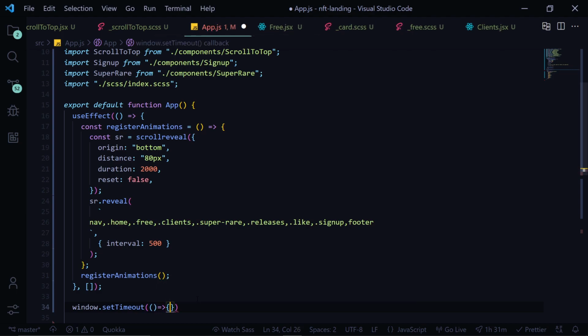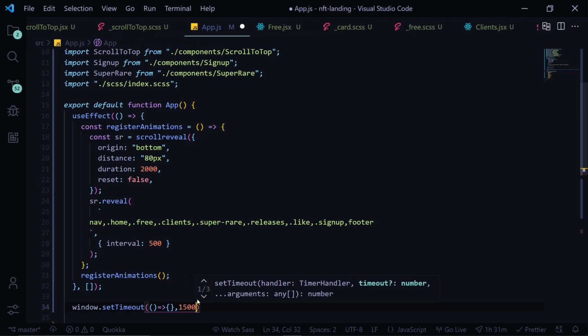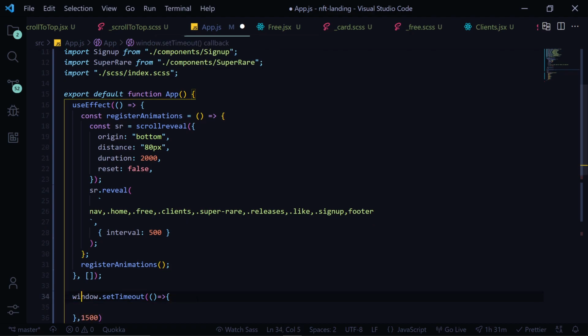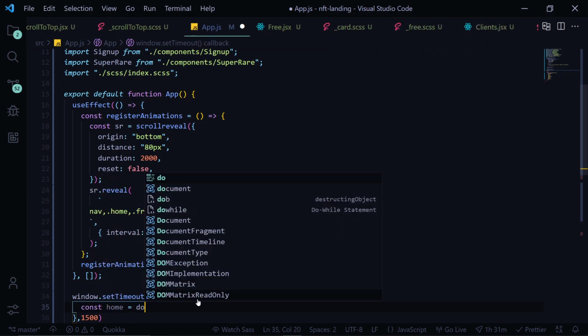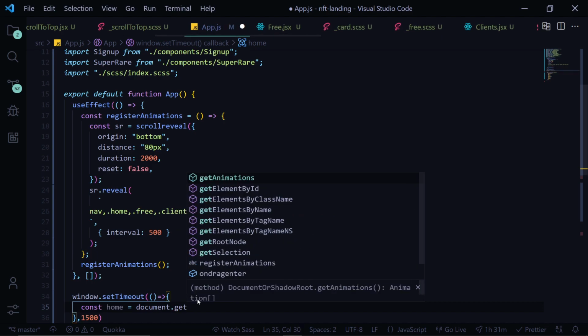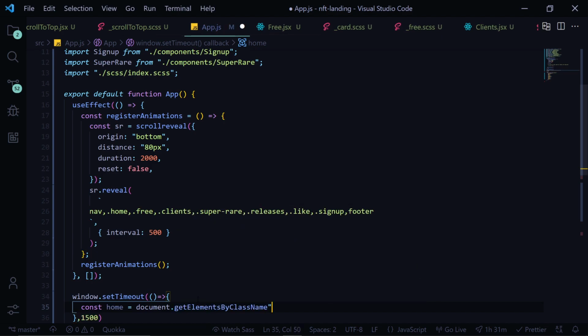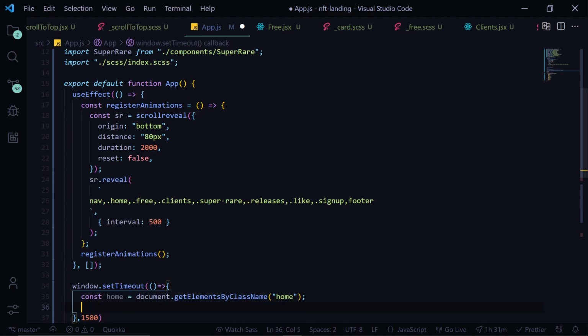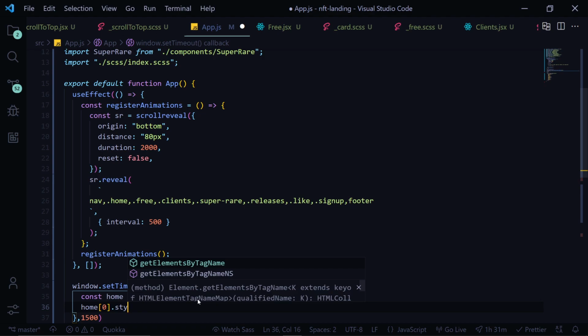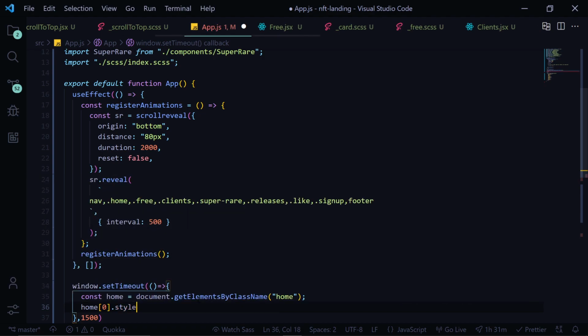This timeout would run after 1500 milliseconds, and after 1500 milliseconds we'll select home by document dot getElementsByClassName home, and home of 0 dot style dot transform equals to none.